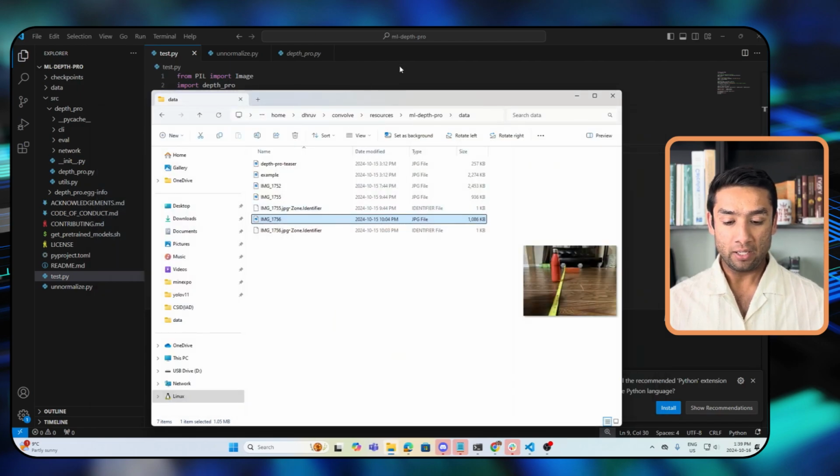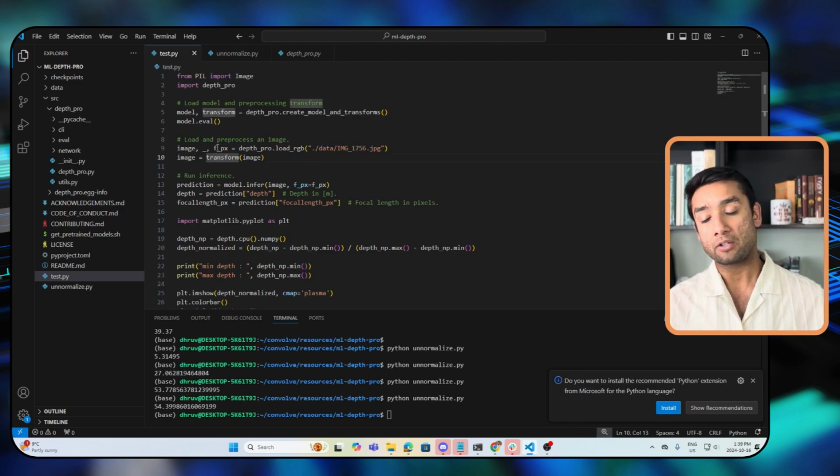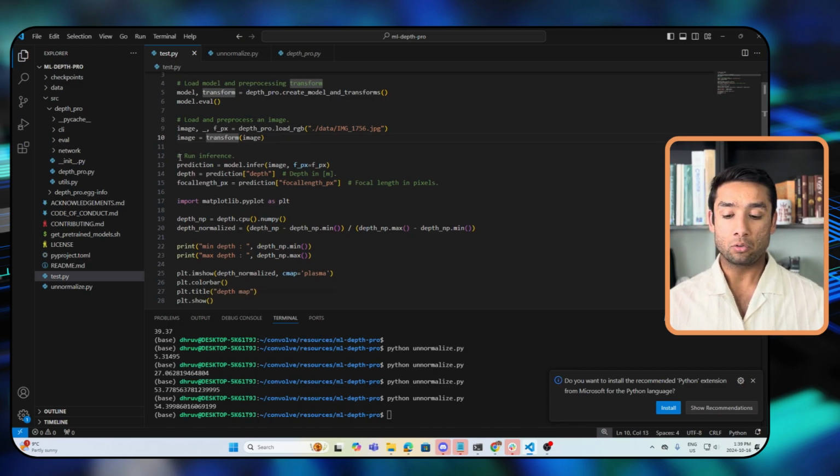So here's where the path to that image has been provided, and we have essentially taken that image and transformed it. This is the internal transform method that basically takes an input image and transforms it into an input that the model expects. And the next step is just to run inference on the model using that particular image that we've just loaded.